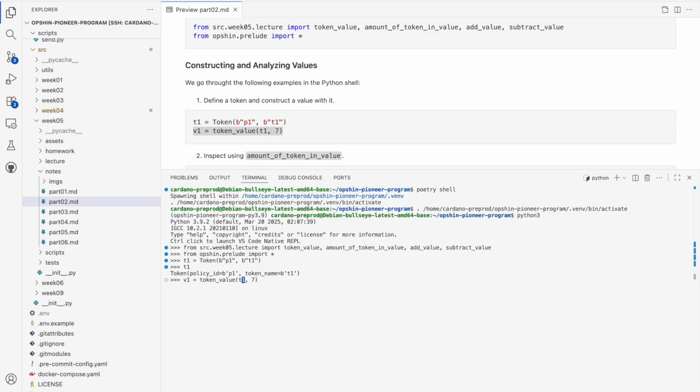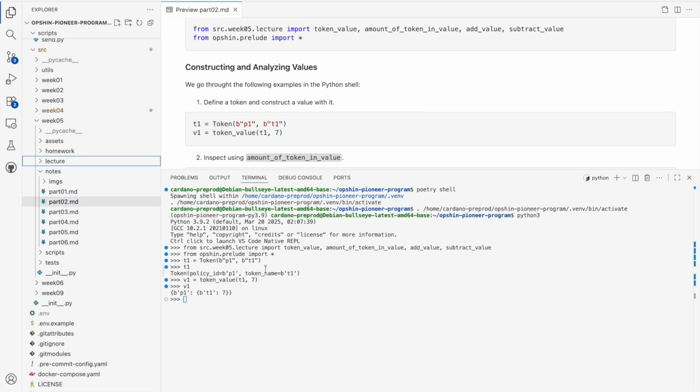You give it a token and you give it an integer, and it gives you back a value that has exactly this amount of token of type T1. If you look at it, we see exactly this nested dictionary structure that I just explained. Under the policy ID P1, we have only one token name, namely this T1 that we defined, and we have seven of those.